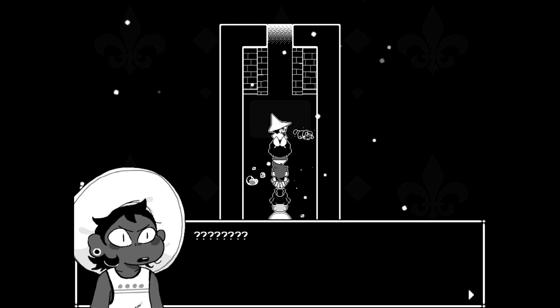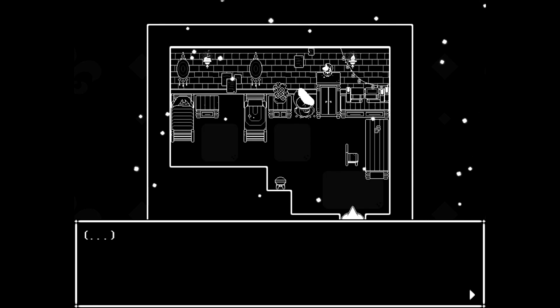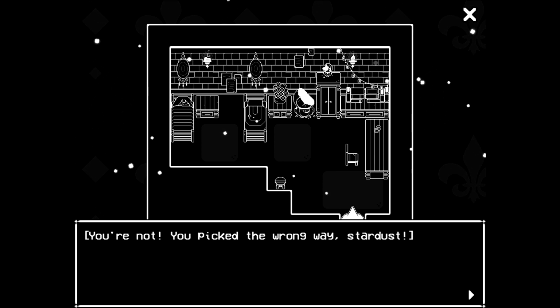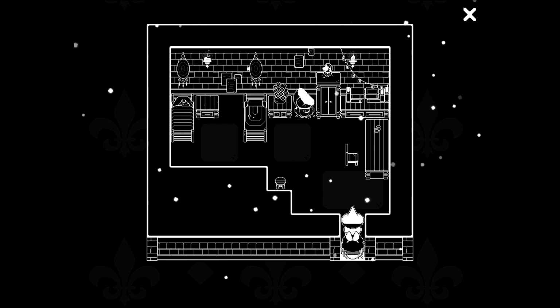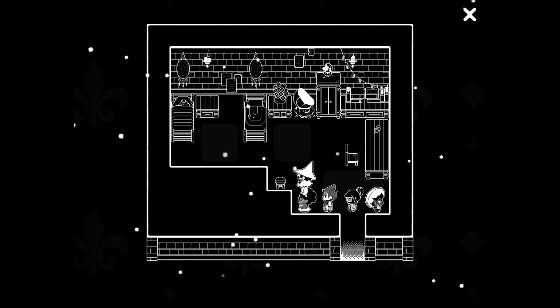Vidal reaches out and roughly ruffles Bonnie's hair. You don't feel like there's a key here. But you could be wrong? You're not! You picked the wrong way, Stardust. Aw. Got the X. There's the X right there, but we wanted to check stuff out anyway!